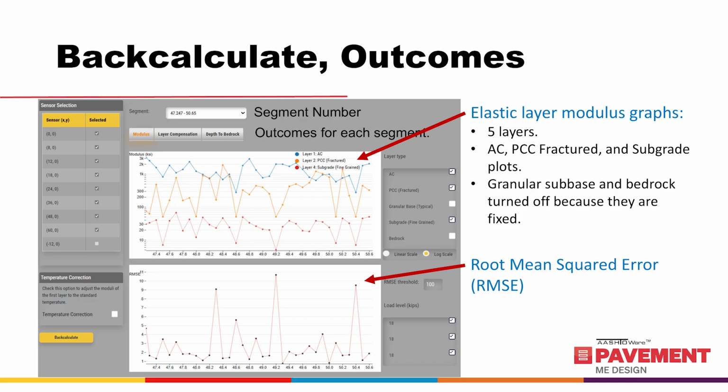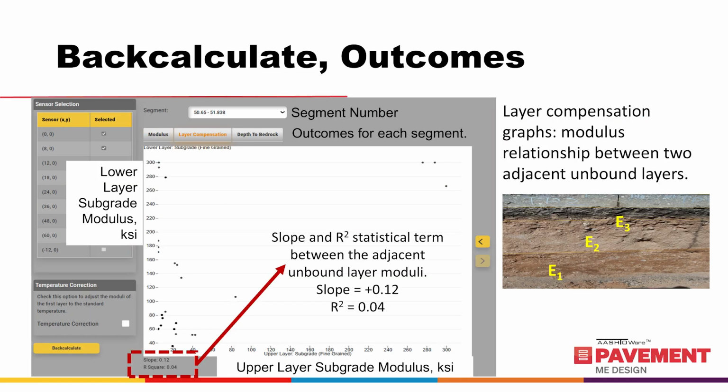Now let's take a look at the Layer Compensation tab. The Layer Compensation tab provides the user with information about the results. In other words, to answer the question, do we have potential layer compensation errors included in the results or back-calculated elastic layer moduli? First, let's define layer compensation errors.